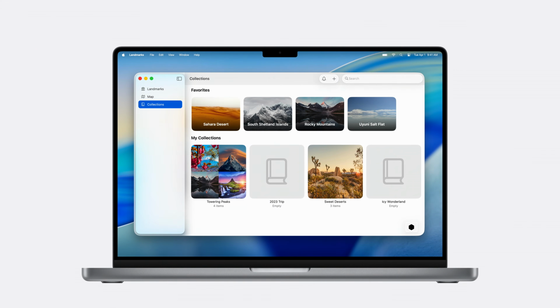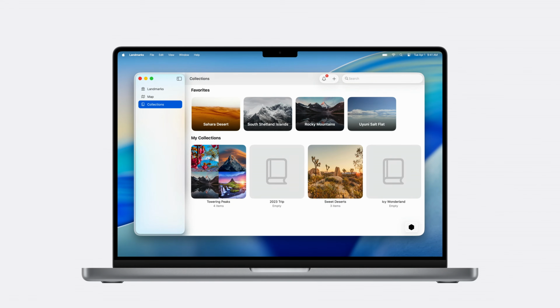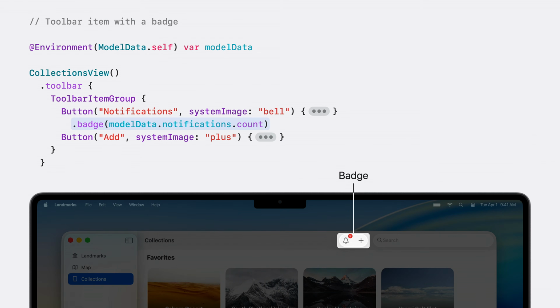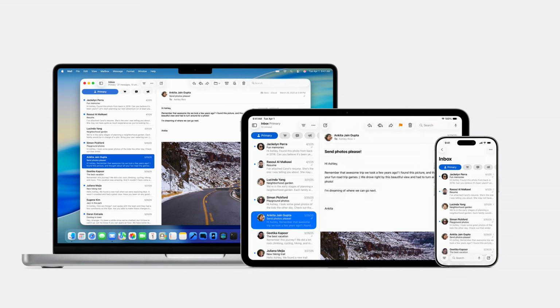In the Landmarks app, I added a feature that allows friends to react to my Landmarks collection. I would like to add an indicator on my notification item when there is a new reaction. I don't want to miss that sweet external validation. By using the badge modifier on toolbar items, that sweet validation is just one line of code away. I applied the badge modifier to my toolbar item's content to display this indicator.